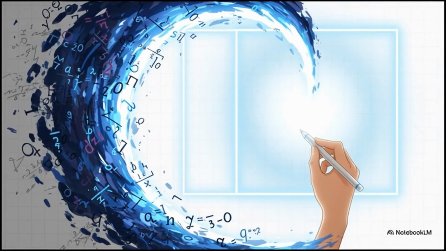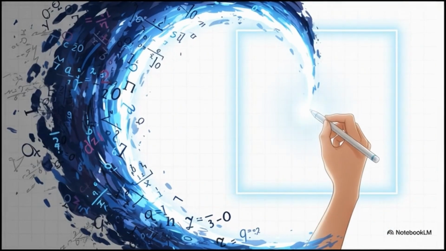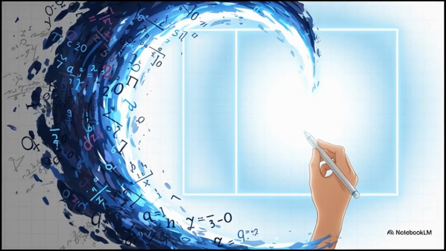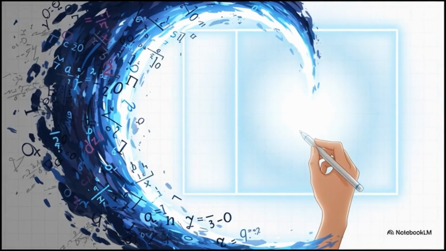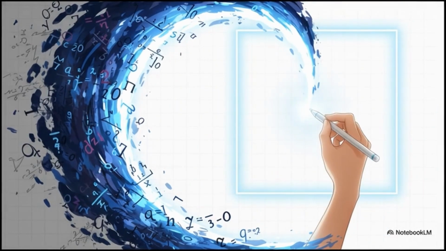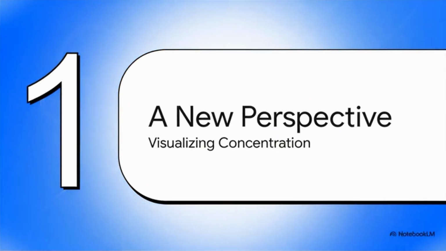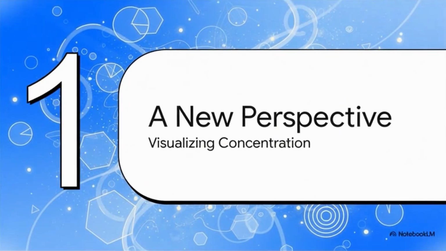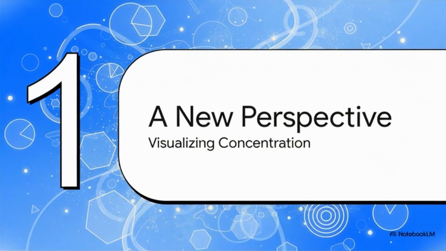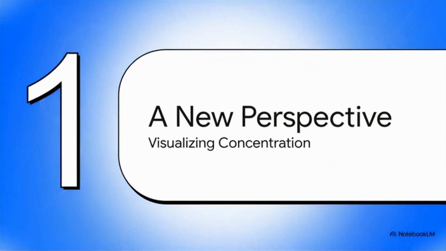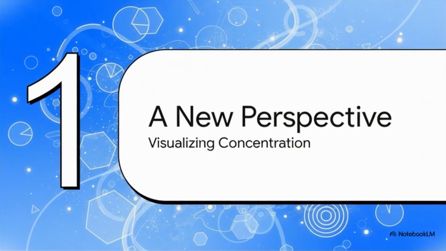What if I told you we could solve this without all that messy algebra? I mean, let's just toss the old playbook out the window for a second. What if, instead of calculating the answer, we could just draw it? To do that, we have to look at the whole problem a little differently. We just need to get our heads around one core idea and think about it in a new way. And that idea is concentration.